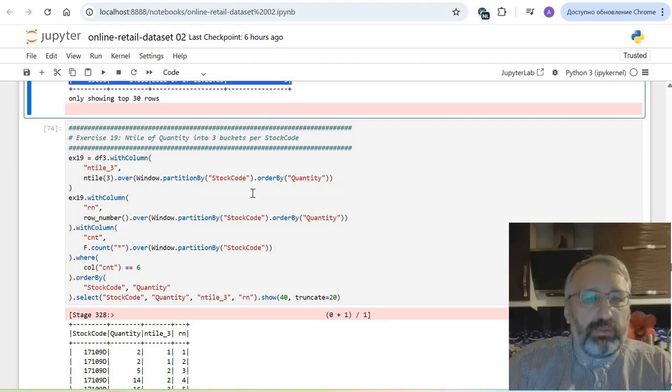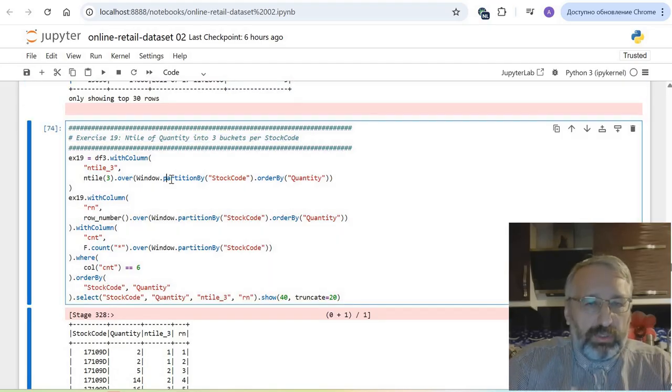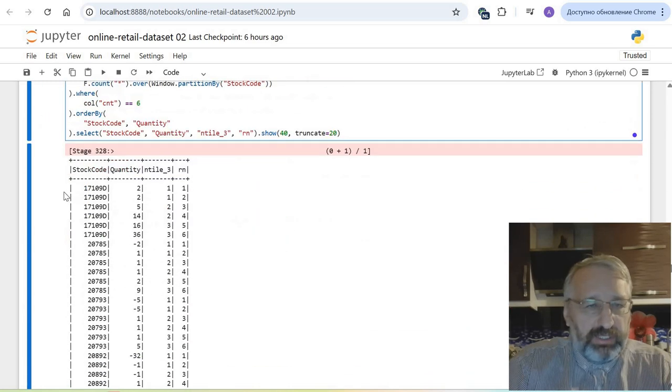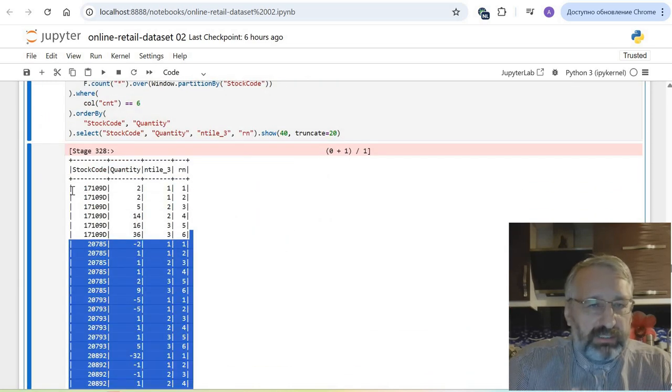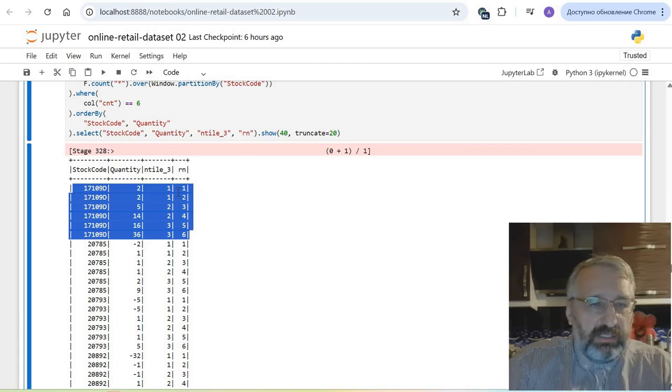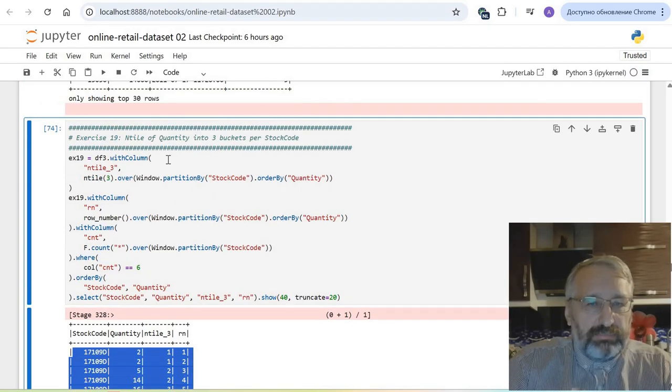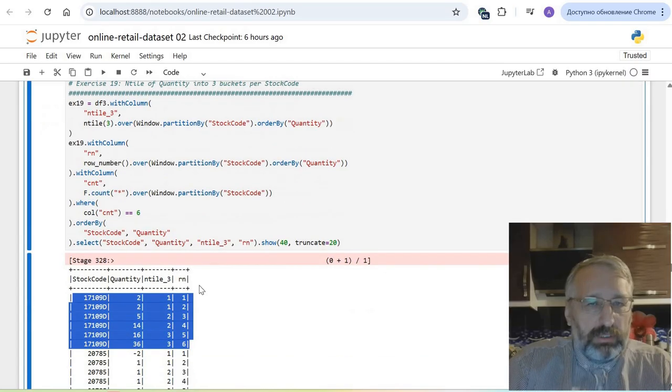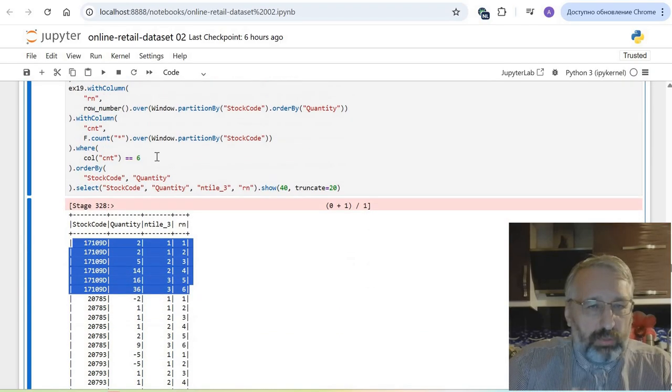NTILE of quantity into 3 buckets per stock code. So this is NTILE, which we have seen above. We partitioned it by stock code and ordered by quantity. So okay, this is a certain stock code. We have brought it into how many?